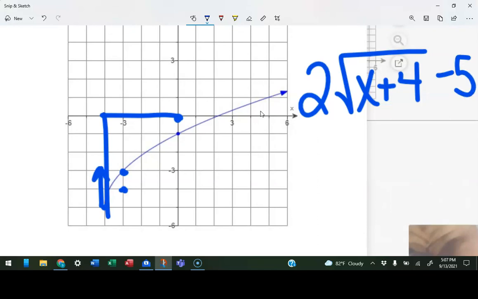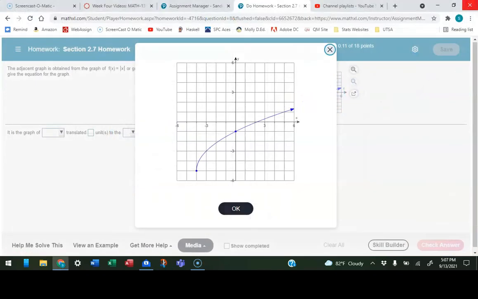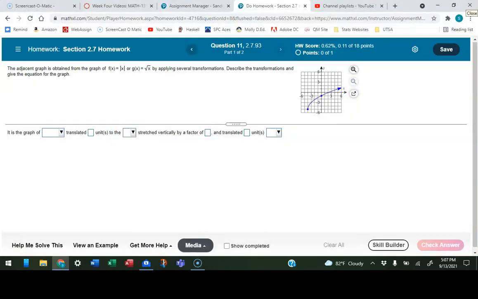But all you need to do is recognize that that's not a 1 to 1 ratio, because you would think it would be from here to here, but it's up 2, right 1. So it got stretched by 2. So it's kind of like slope, but different. Okay. So let's see what else we got.